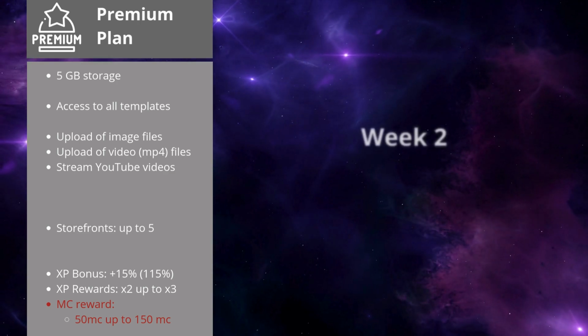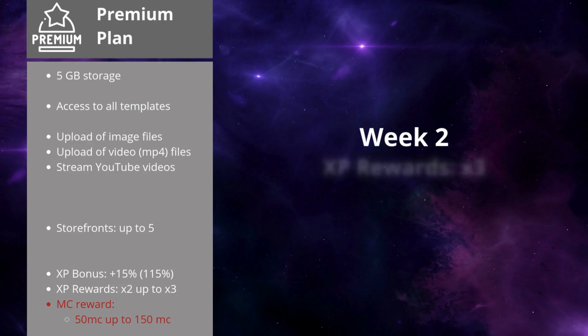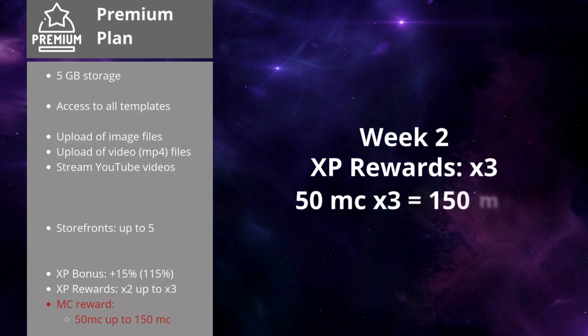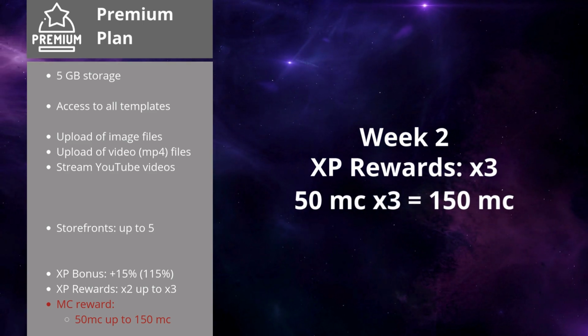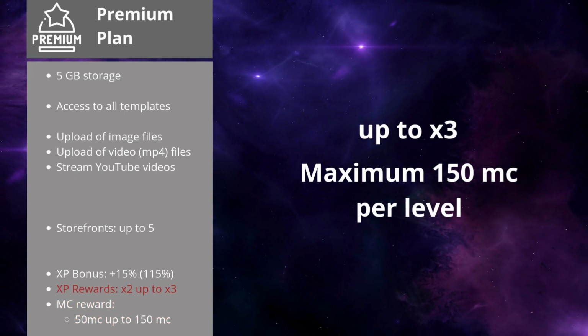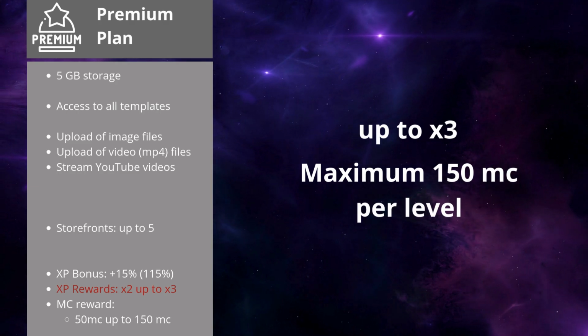Then the second week you're subscribed, your multiplier will increase by 1 to ×3, so 50 MetaCoin times 3 means you'll start getting 150 MetaCoins per level up. Since 3 is the Premium tier maximum multiplier, that's as high as you'll go.